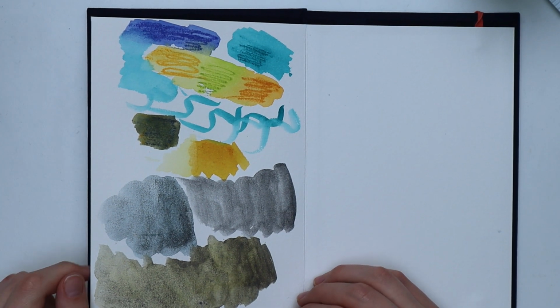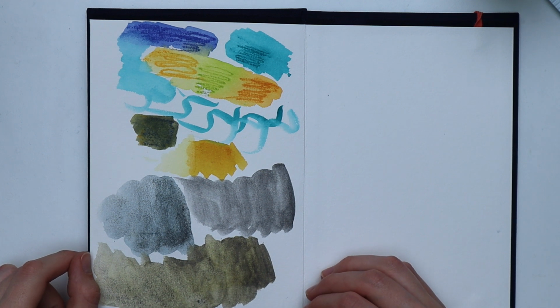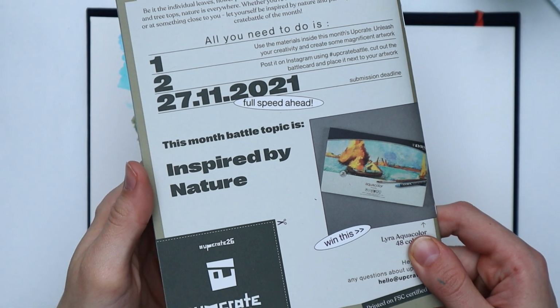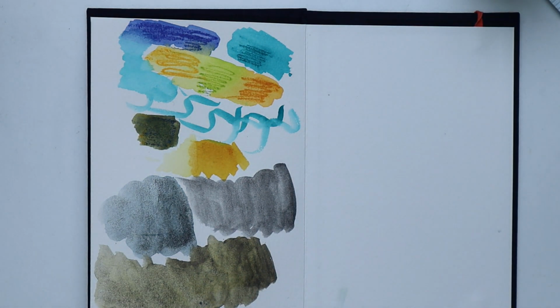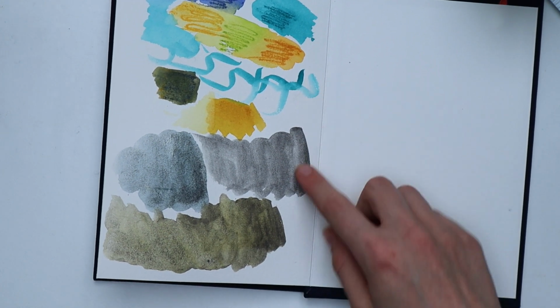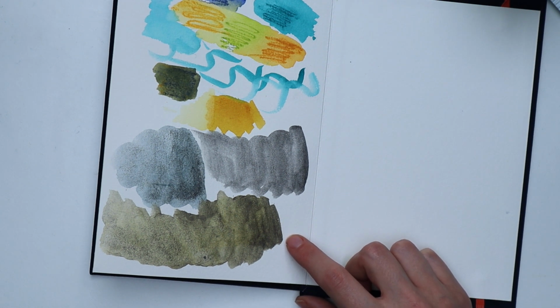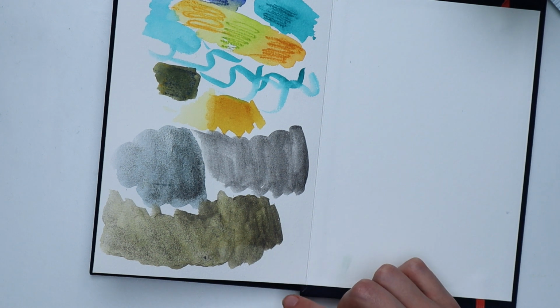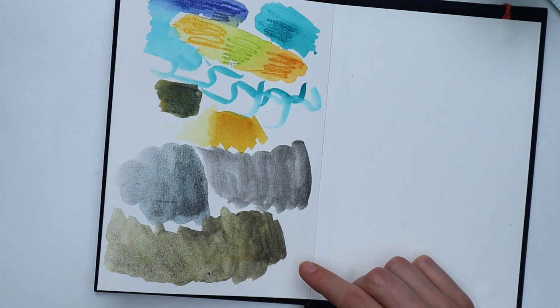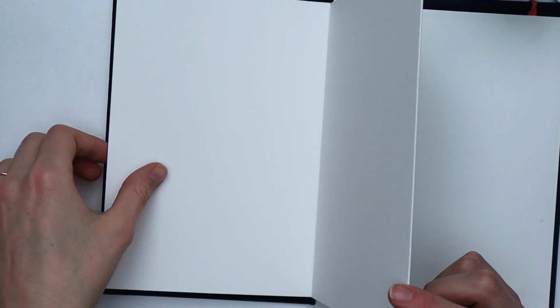However, I'm still not sure what I'm gonna paint with the materials, because the prompt or the topic for this month is inspired by nature, and I think there's a pretty big contrast between the paints. These are very vibrant and super light, and these look very muddy, very bad weather, fall-like, and I'm not sure what to make of these and how to bring them together in an artwork, but I definitely want to make use of this special sketchbook structure. So yeah, maybe I'm gonna do something panoramic. We will see.